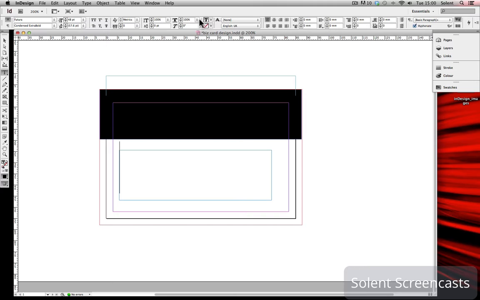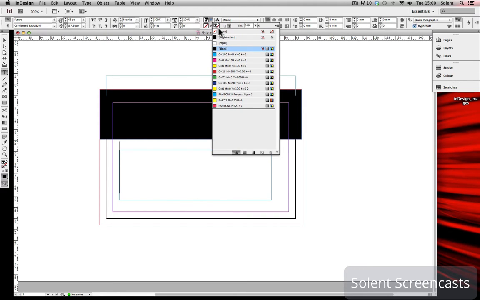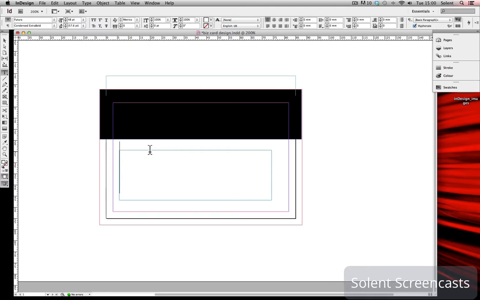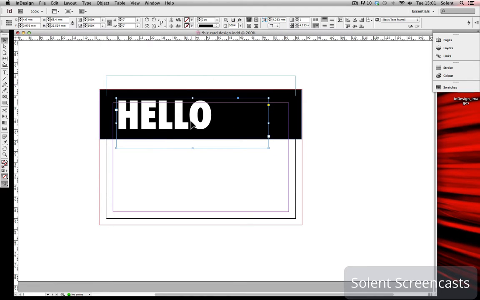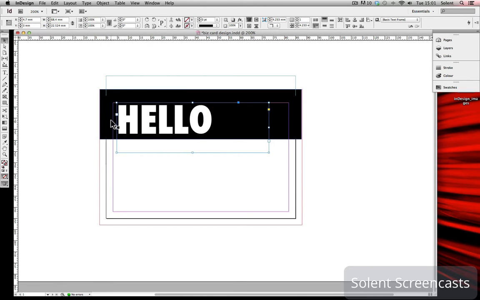Also you select colours from here, and I'm going to have it overlaid on the black, so I'll choose paper, and that'll come out white. Now I type in a word, you'll see it's on white so we can't see it at the moment, but once I get my selection tool from the top of the tools panel and move it up, I can then put it in there. Now my margins here are the purple, which I can see here, so I need to have it within those margins.